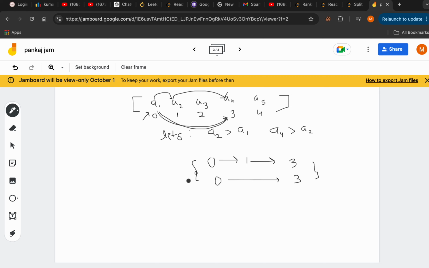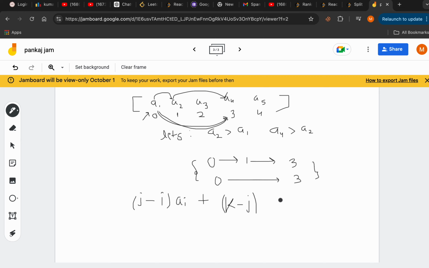So let's find out the score in the two cases individually. I am going to index j from index i, then that score is a of i times (j minus i). Then I move to some other index from index j.